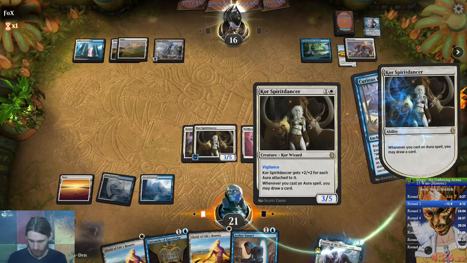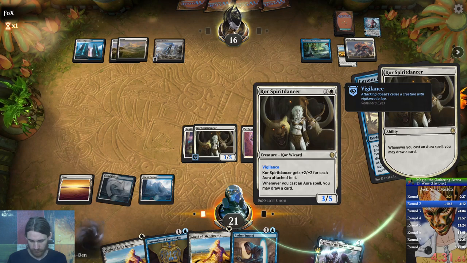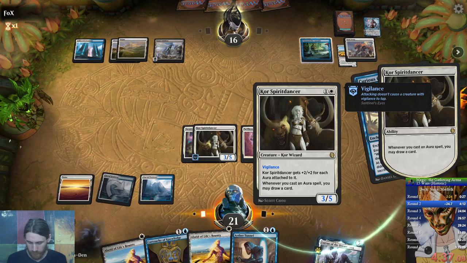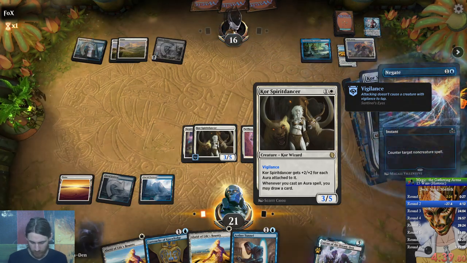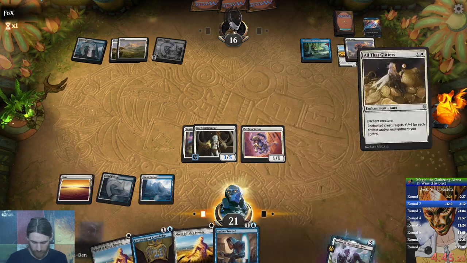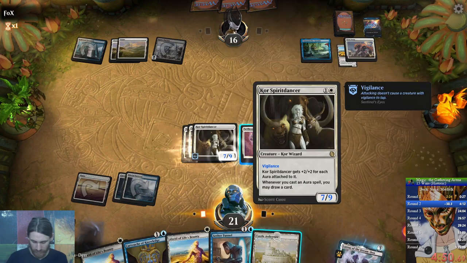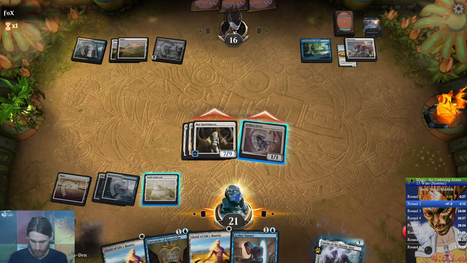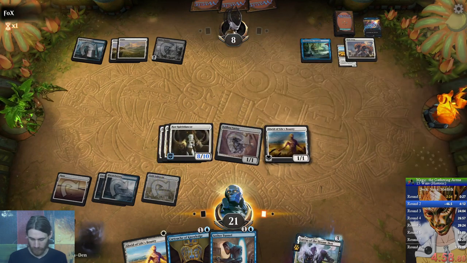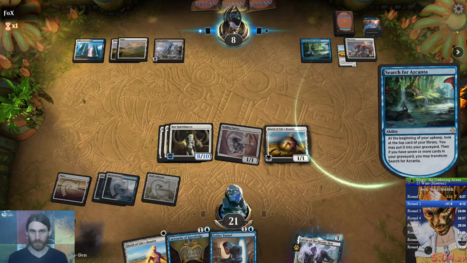Curious Obsession. All right, what you got? Feel like countering it? Oh, Negate. Okay, that's fine. Yeah, still get to draw a card. It's All That Glitters. All right. Oh, nice! And as we know, all that glitters is gold. All right. So there we go. Hopefully this will get us there. Fingers crossed.